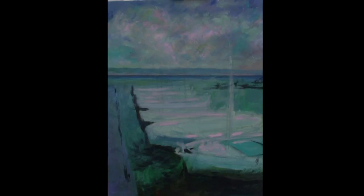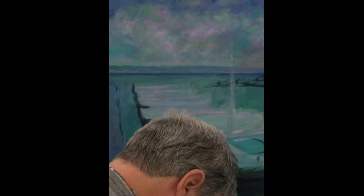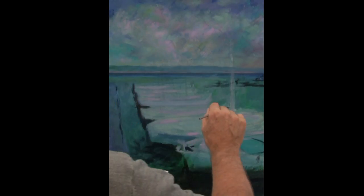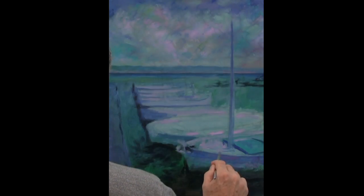I'm going to have to go down in brush sizes in a moment, because I've got to start working in a bit more detail of shapes. Details, and we're still painting shapes. If I just put the right shapes in the right places, it should all work. I'm just going to do the highlights, things are really going to stand out. But I've got a lot of details to do yet as well on this.